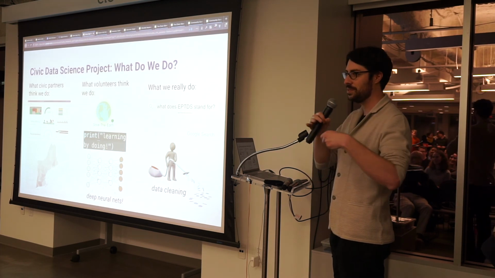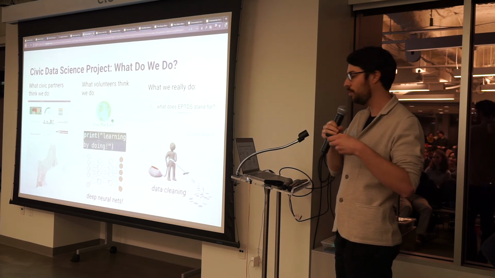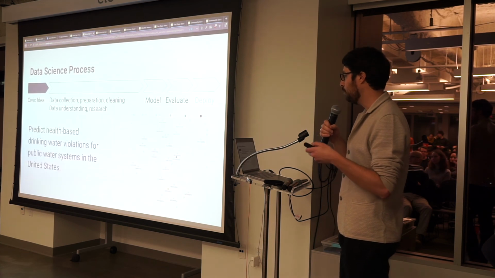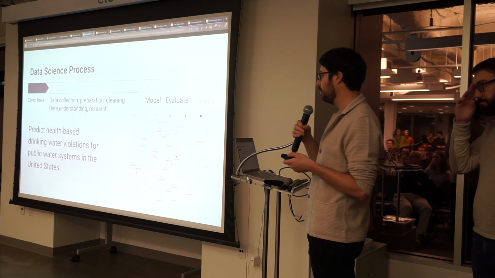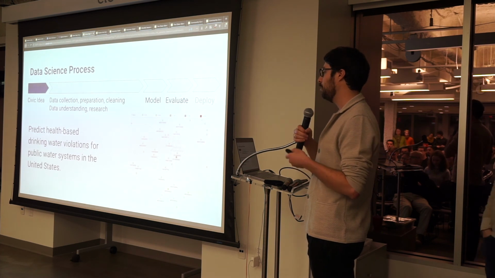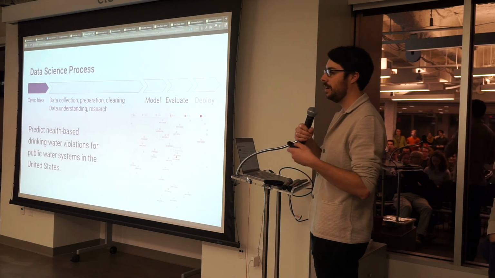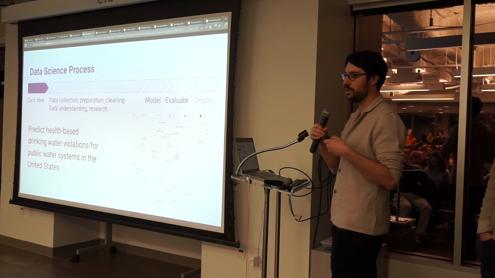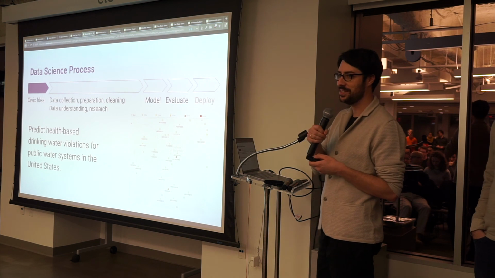And so we have these various stakeholders that have various expectations, and we must find our way to go with these needs. And we started with the idea that we want to predict contamination of the drinking water in the US public water systems. The contamination could be because there are pesticides in the drinking water, or lead, or bacteria. And we based our models on public open data, mainly data from the Environmental Protection Agency.